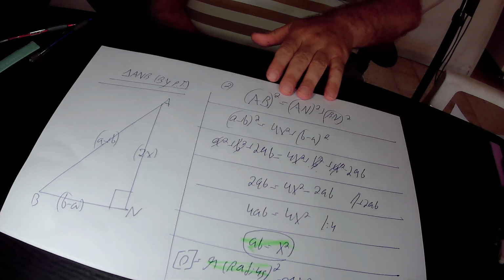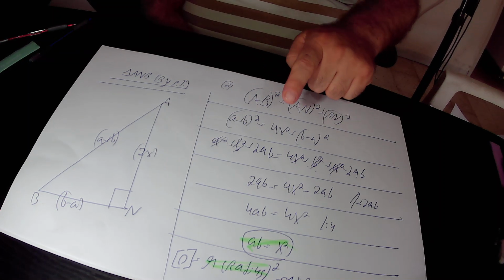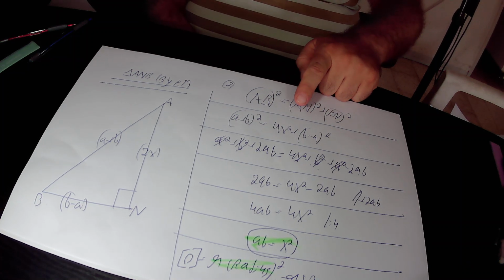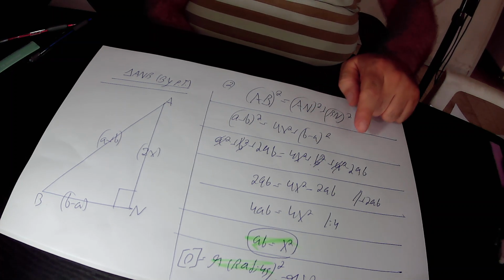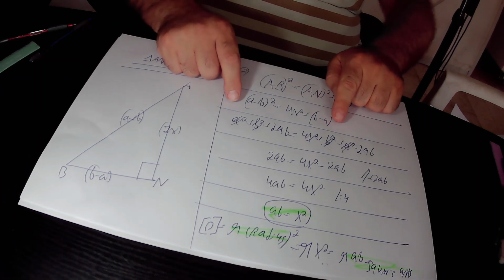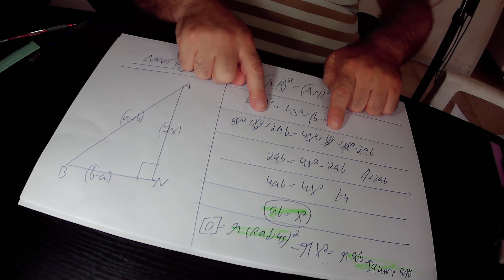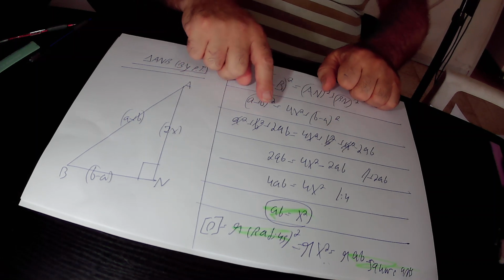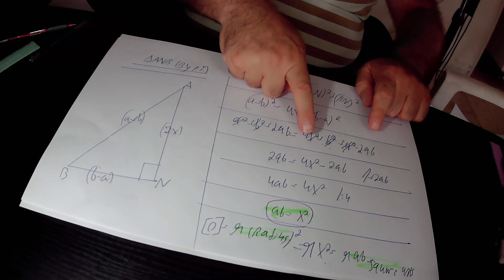Here we open the brackets on both sides of this equation, and find out that (a plus b) squared equals a squared plus b squared plus 2ab, and it is equal to 4x squared plus (b minus a) squared, which equals b squared plus a squared minus 2ab. We have a squared on both sides of this equation, so a squared will get cancelled. We have b squared also on both sides, so b squared also will get cancelled. After we cancel those two expressions, on one side of this equation we are left only with 2ab, and on the other side we are left with 4x squared minus 2ab.